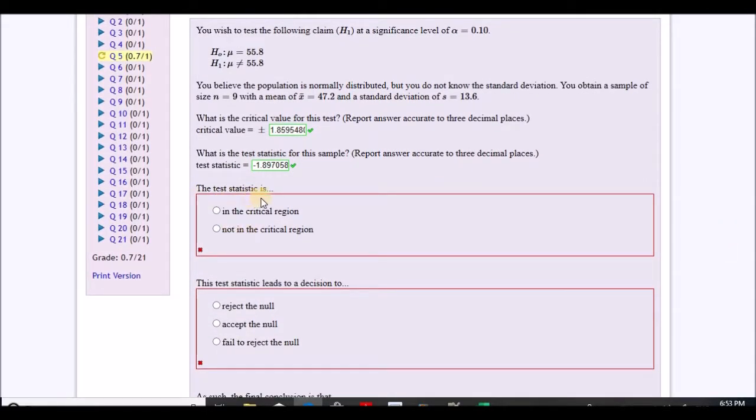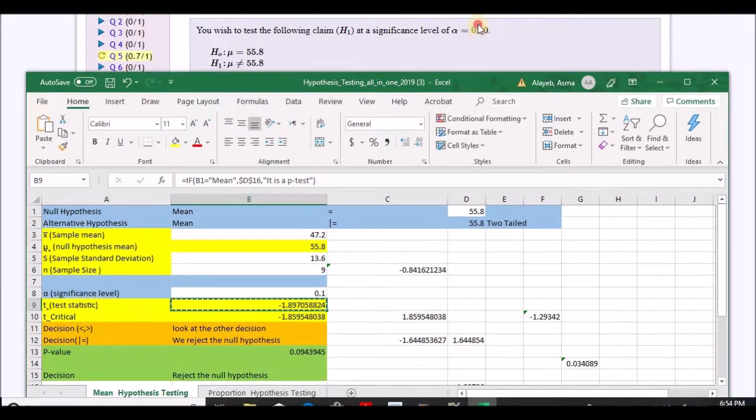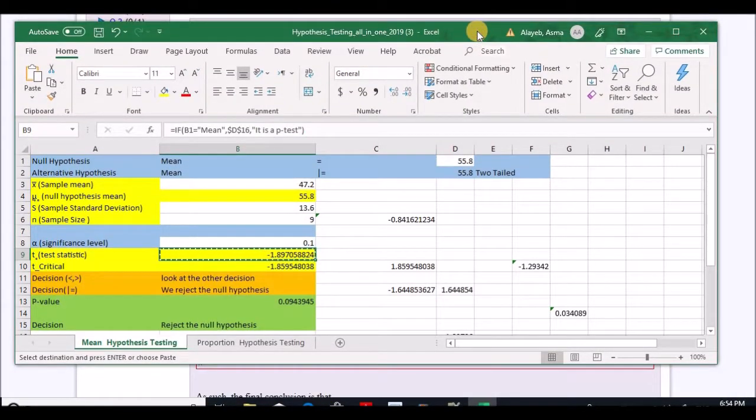Now, is the test statistic in the critical region or not in the critical region? I'm going to compare the test statistic to the critical value. Because this is a two-tailed test, I will have an area to the right and an area to the left. And I noticed that the test statistic is smaller than the critical value.